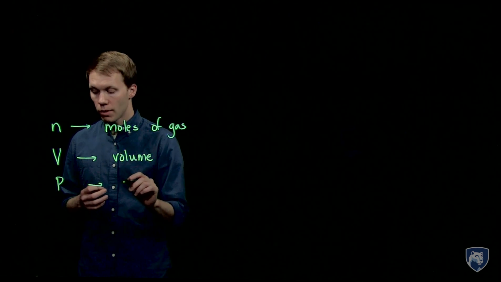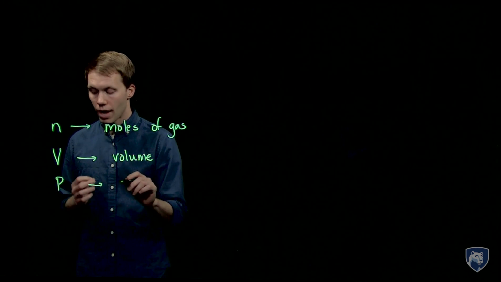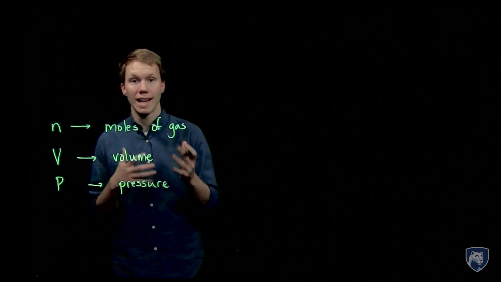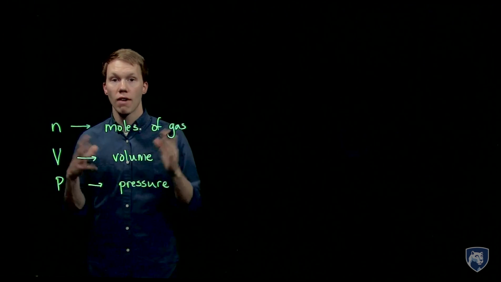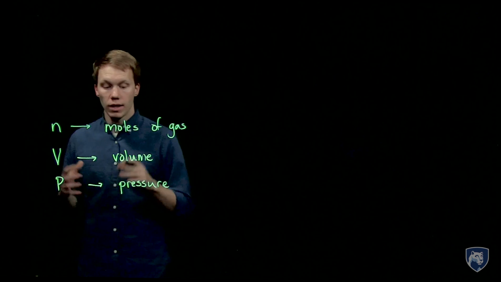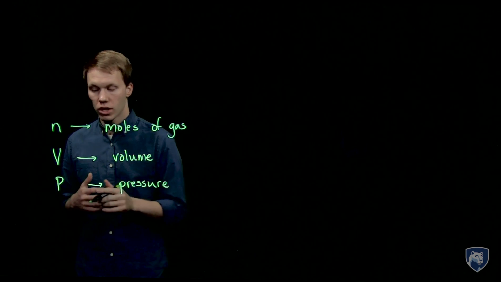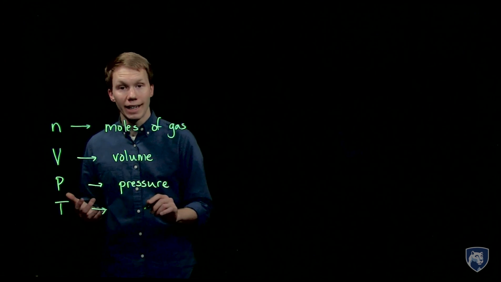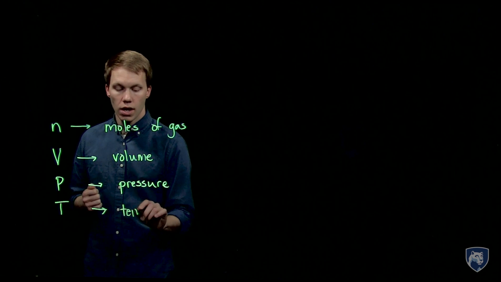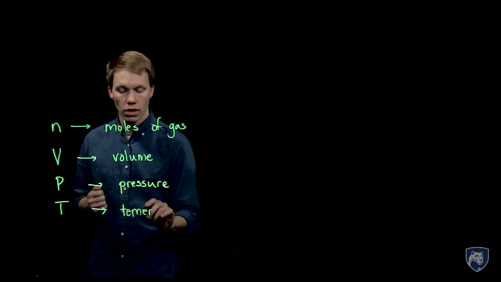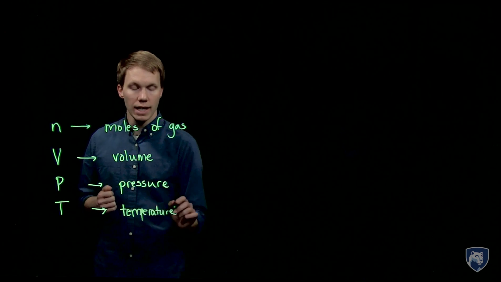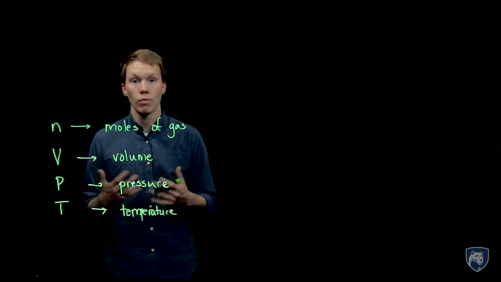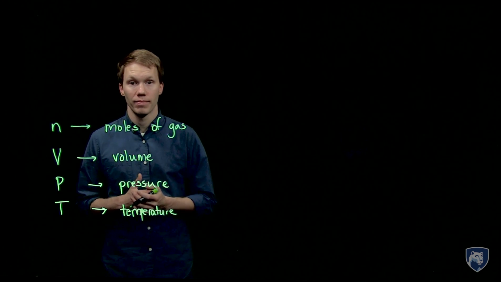And pressure is another variable that can be used to describe a gas. We know that pressure is due to molecular collision. So these gas particles are moving very fast. They're bouncing off the walls of the container, or the atmospheric pressure, for example, is the same idea. These collisions cause some kind of pressure. And the final variable that we can use to describe a gas is its temperature. So we can use kinetic molecular theory to explain how all of these variables affect each other, and we'll tie all that together in this video.